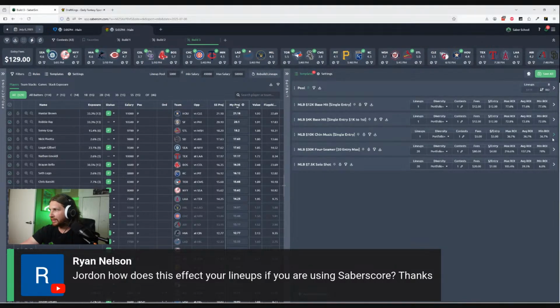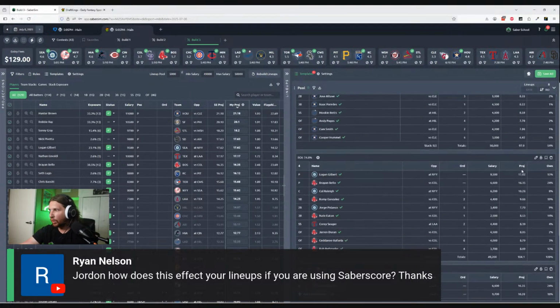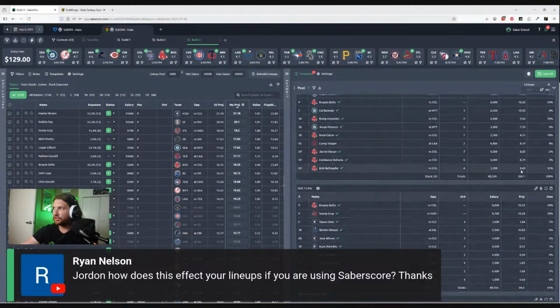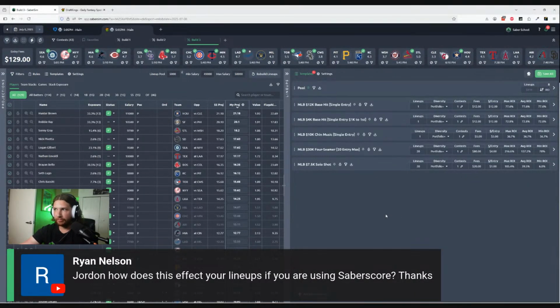I want to know approximately what projected scores we're working with for this slate. So like 110-ish. Let's say that you want to value projected score a little bit more. Now, if you were doing this in the past, you might use a custom metric that incorporates projected score, or maybe you would just sort by projected score and then handpick lineups or something like that.